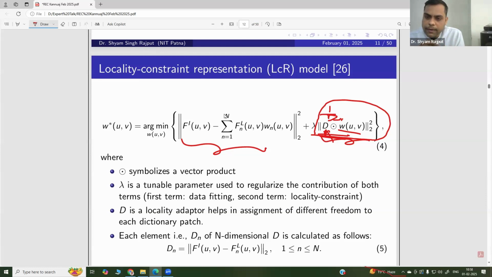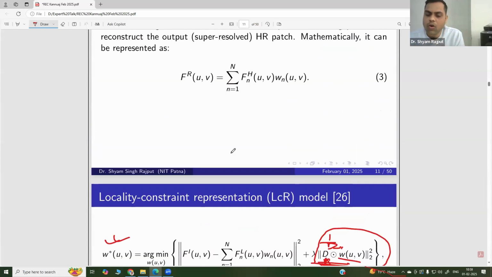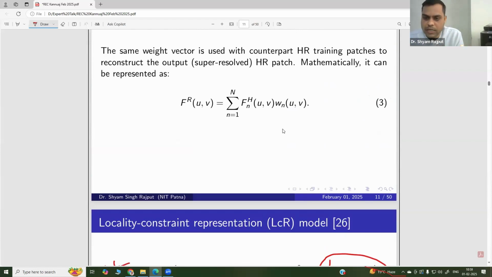So this concept is called locality regularization, and it helps the model in handling noise like Gaussian noise. This concept makes the super resolution task robust to Gaussian noise. So again, after this optimization, finally we get the weights, and these weights are multiplied in all models. The rest of the process is the same. Then the weights are multiplied with the high resolution counterpart of the dictionary images to get the final resultant output patch. Here the UV notations are denoting one patch, F denoting phase, W denoting weights, FR denoting the resultant phase, and UV associated with all of these is representing the patch.